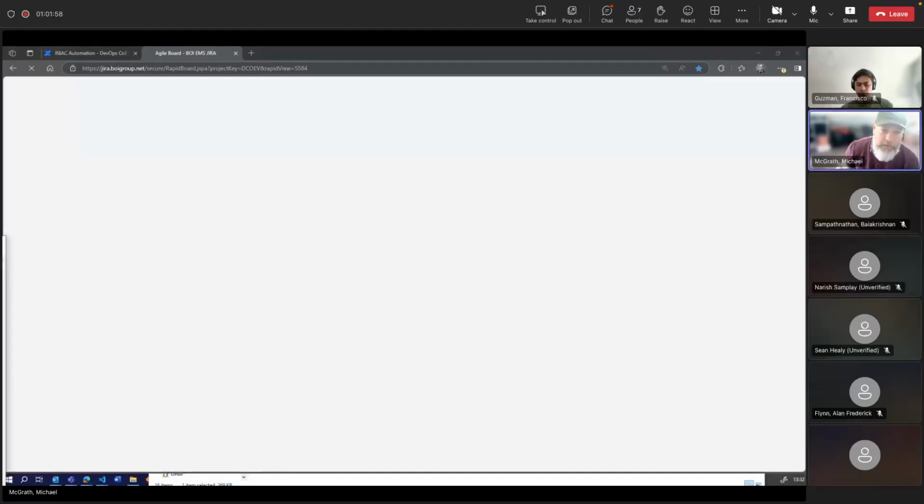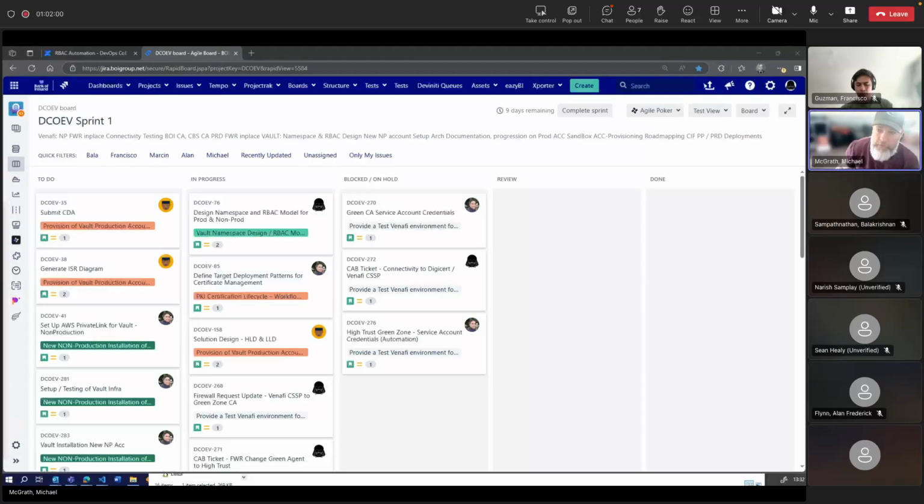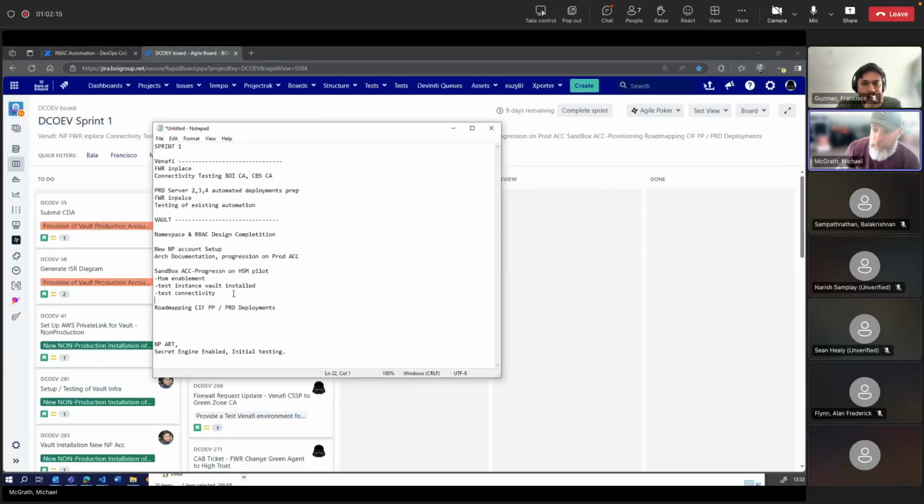The scope of what we're trying to lock in the next sprint: there are still a lot of design decisions we'll keep working through with you guys, especially since you still don't have access to the system. I think that's still in flight. But we want to look at our objectives.